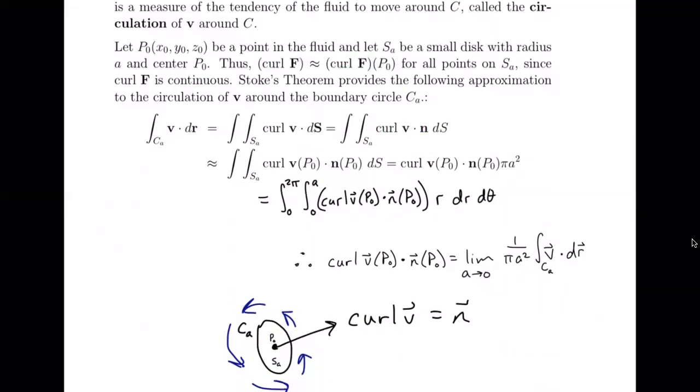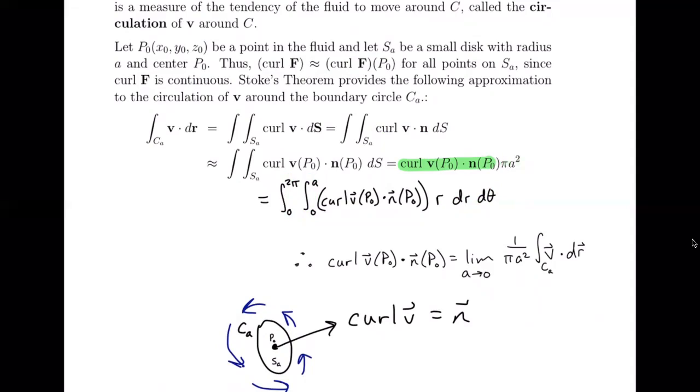So realizing this, though, these two things are constant. The curl of V at P naught and the normal vector at P naught are at a single point that's explicitly given. So that's a constant, and the integral of this then reduces to, using polar coordinates, r dr d theta from 0 to a, the radius of a, and then traveling all around, 0 to 2 pi, to make up the whole disk. And the result of that is this constant times pi a squared.